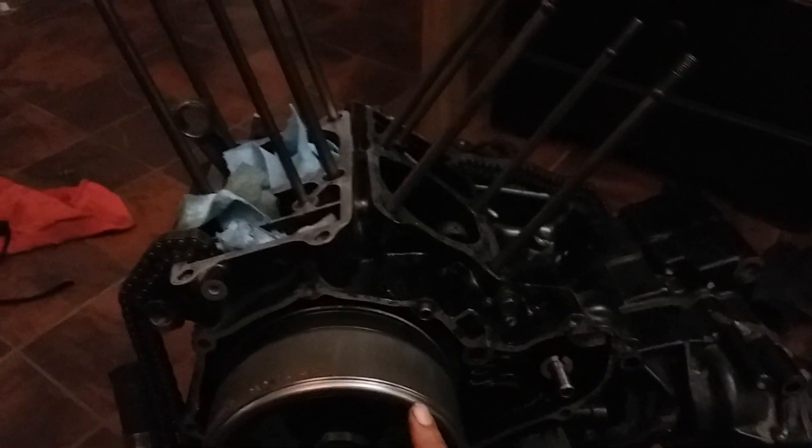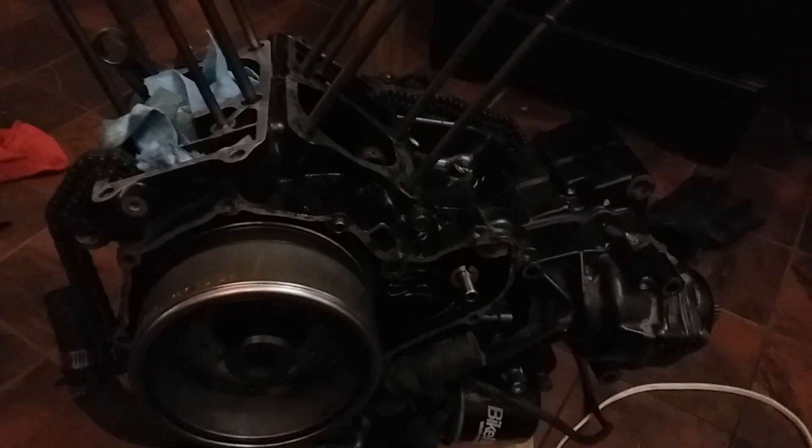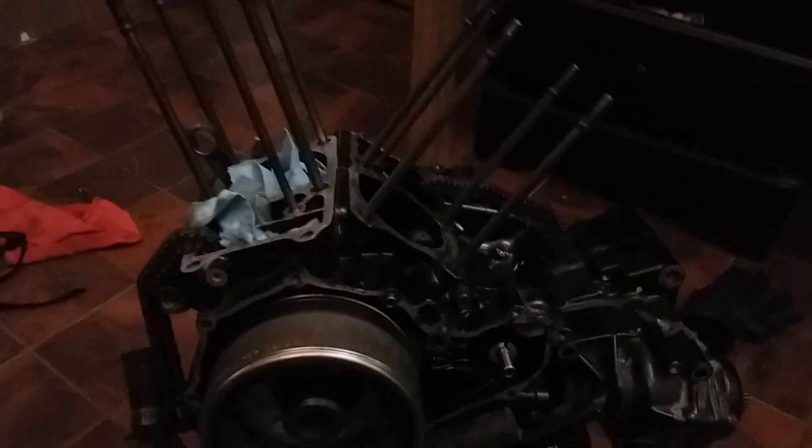Just to give you guys a visual — this is where the front part of the bike is, the front wheel goes over here, back wheel over here, this is the rear where the rear cylinder goes, and the front cylinder here. This is a V-twin engine and this is the one that got messed up. It's just going to take a little bit of patience to get this bike going again, and I'll keep you in touch. Take care.